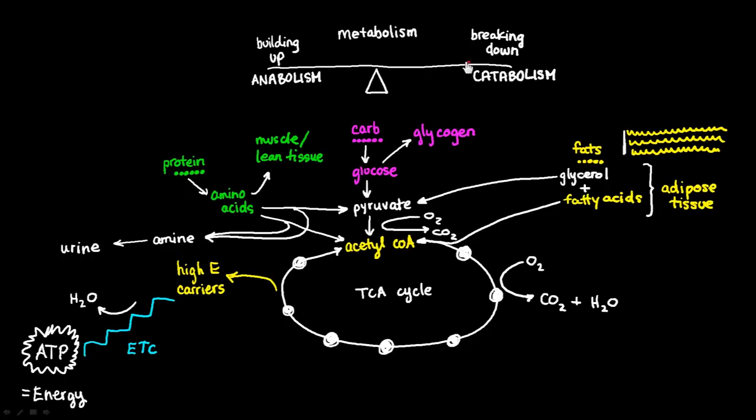And the balance between the breaking down reactions or the catabolic reactions and the building up reactions—the balance is controlled by hormones in our body. So there are several hormones that lead to breaking down of tissues. Things like glucagon leads to the breakdown of the stores of glycogen in our body. Other hormones are the fight or flight hormones—epinephrine is one of them—and glucocorticoids. These are the stress hormones in our body, and these guys all favor the breaking down or catabolism of the tissues.